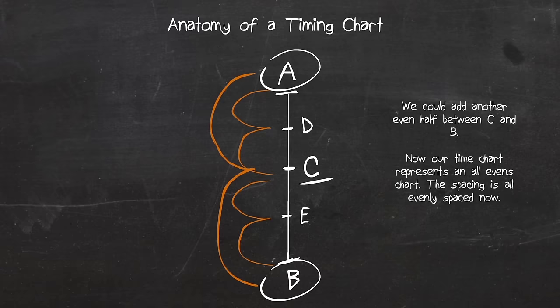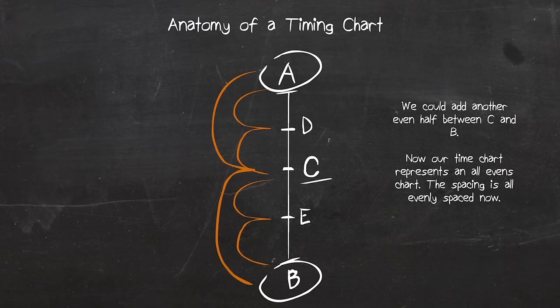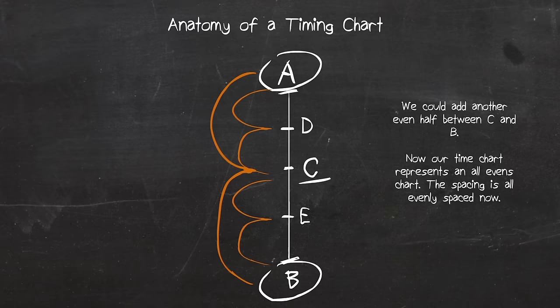Now, this chart is saying that the animation is all evenly spaced. Even numbers, even curves, and each of them are evenly spaced side by side. This says that the animation is going to move at an even, constant motion.